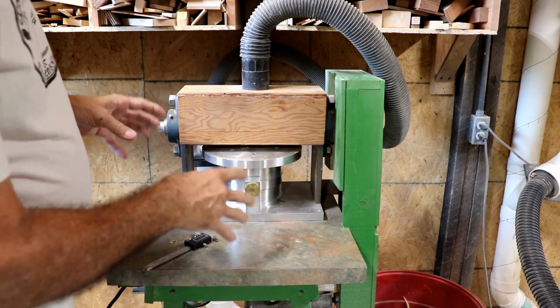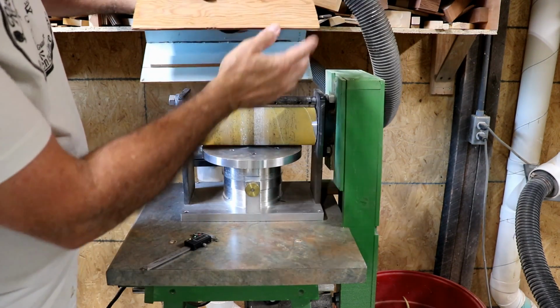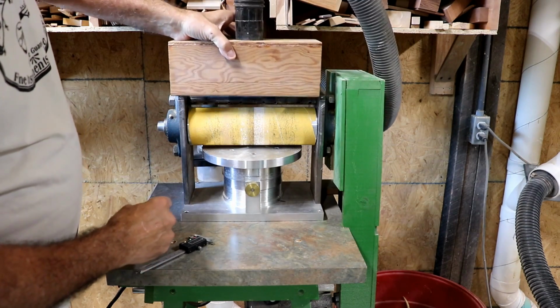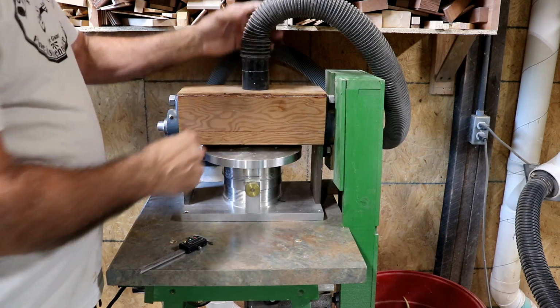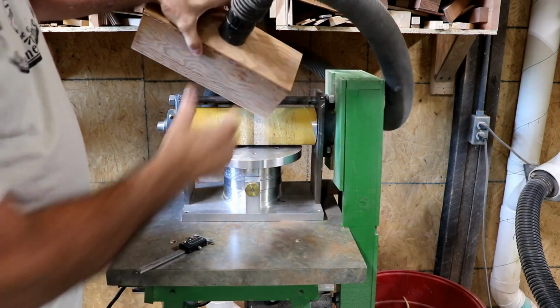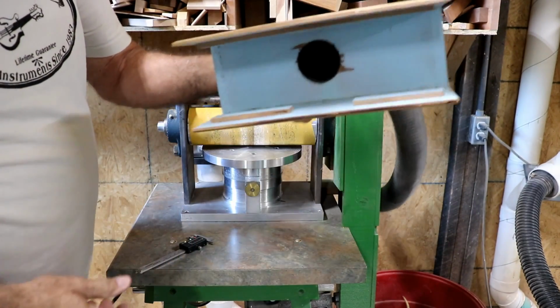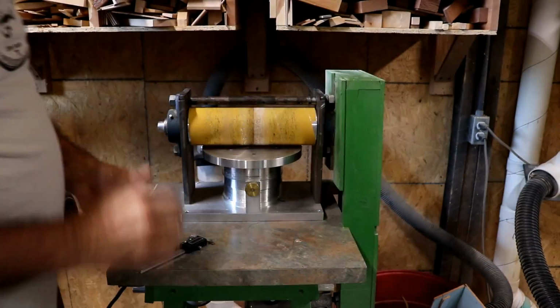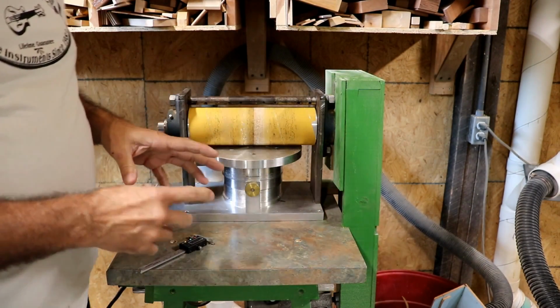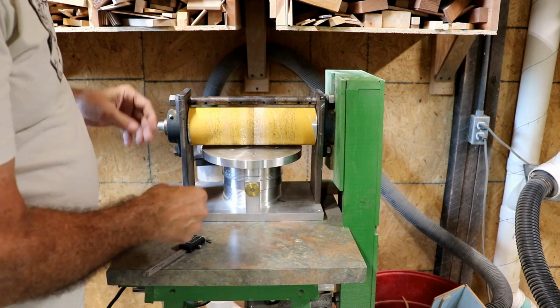And of course, you've seen my thickness sander that I made. This is just a shroud that fits over this to collect the dust. That's all it's for. I just drilled a hole in here and stuck the end of a vacuum in it. That's really all it amounts to. Nothing fancy at all. And it works really good to suck the dust off. You really have to have a dust collector on this type of deal. I guarantee you, it just kills you with the dust if you don't have it.